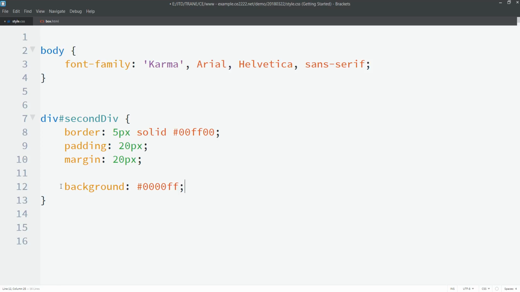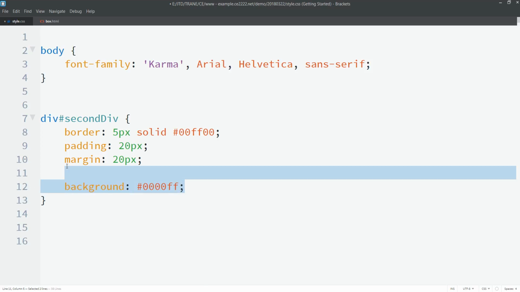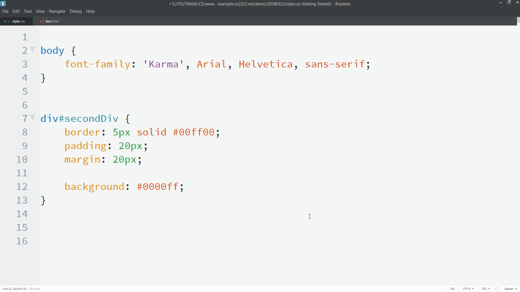So some people will add in a background color that way. This might work, but technically it's wrong, and I would stay away from things that are technically wrong because they're unreliable. The better way to set up a background color is actually doing background dash color. So if you do background dash color, then that will actually read the background color that you want in a much better way.